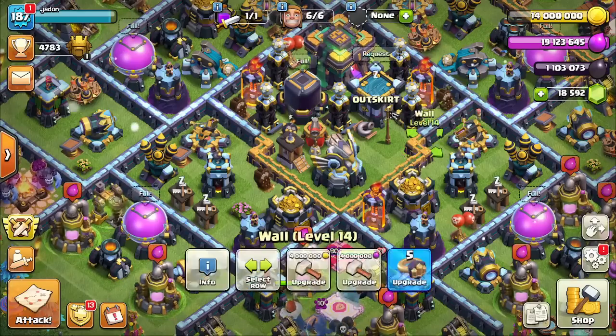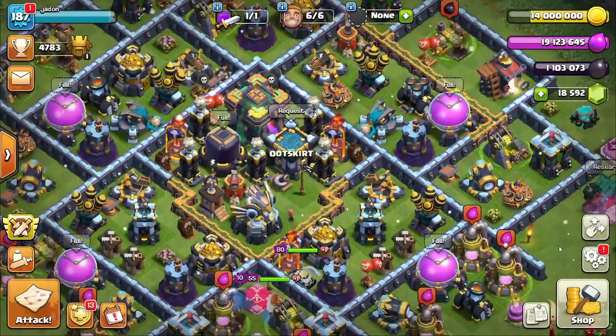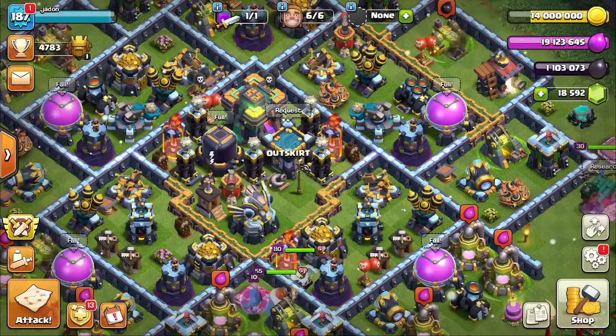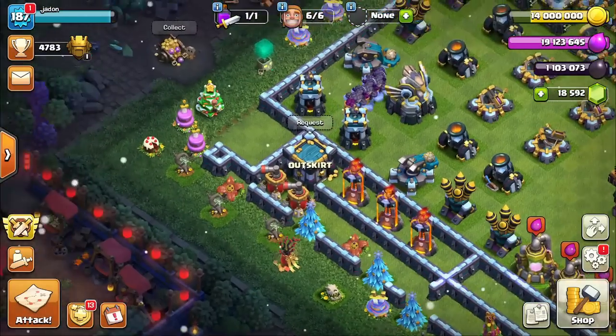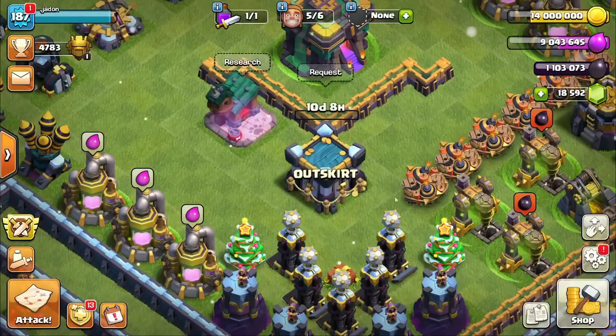Oh, no. I don't have enough wall rings. I only have 10. Well, we already upgraded a ton of walls, so that's actually really nice. I normally do the walls first, which is really weird, but that's how it goes down. We gotta upgrade this clan castle. 10 million elixir. Oh no, I have to wait 10 days.